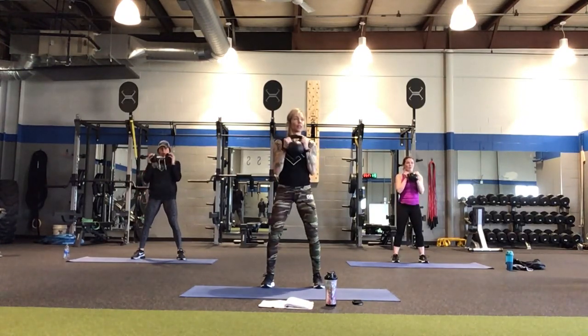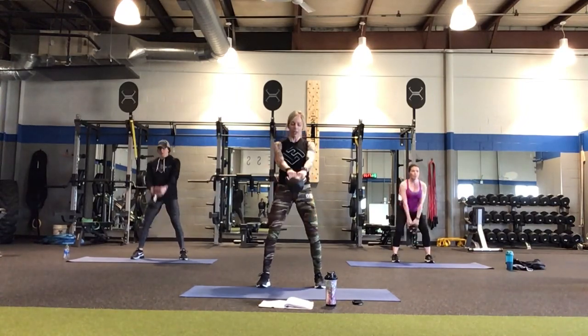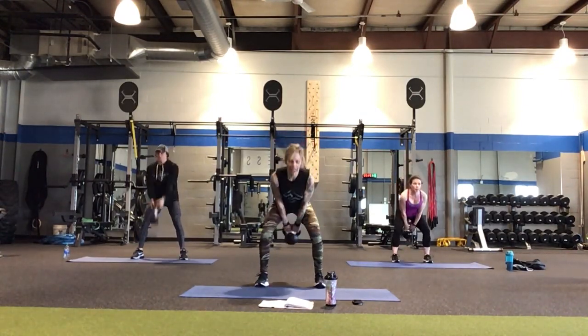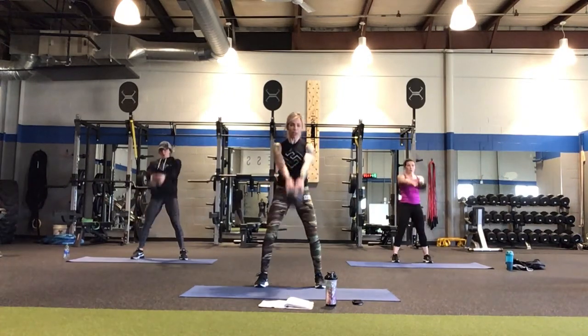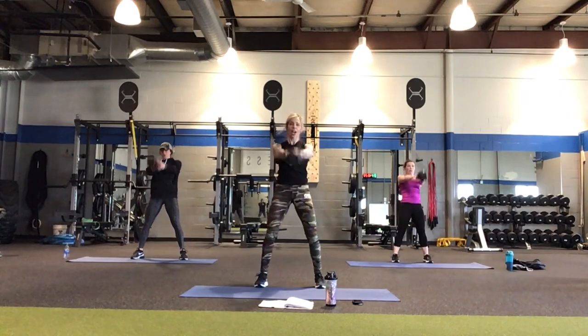Let's get the swing momentum started — just a little outside the hips. Tiny little swings. Nice flop back over. Tucking your bum and squeezing it more and more. Every time you squeeze, that bell goes higher. I can't front delt raise this kettlebell weight, but I can use my glutes to power it. I was talking about a trainer I worked with one summer, and all he would tell me was squeeze your bum — until finally I squeezed my bum and then the kettlebell went up.